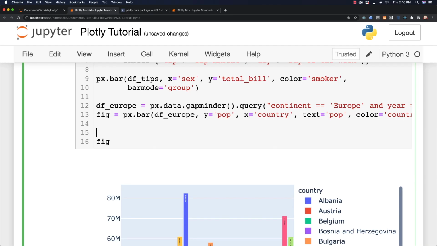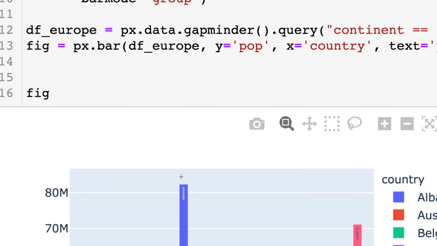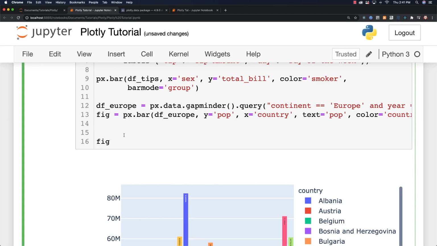All right, let's say we want to do some other things though. I am going to put the population total above the bar, because I think that looks a little bit better. It's kind of hard to see, as you could see, I had to go and type inside of there. And how you're going to do that again is by updating your figure. So I'm going to say update traces, and I'm going to say text template is equal to, and with this, what I'm going to do is say that I want the text inside of here to be, let's say, like 2 in size.